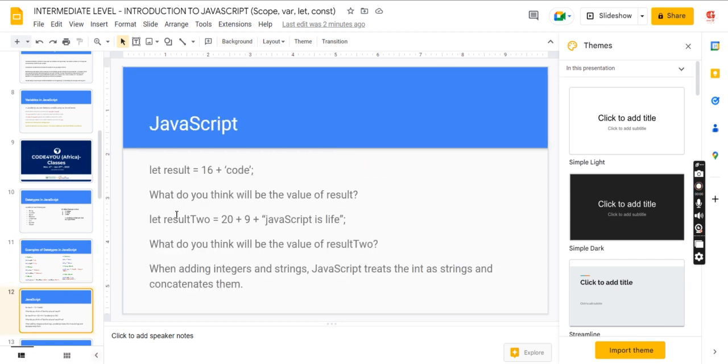So moving on to practice some examples. Last week we talked about some mathematical operations, creating and adding things together. We talked about concatenating strings and a lot more. So today we have 16, which is a number, and code, which is a string. If we add these together using the plus operator, what do you think will be the value of our variable results? Could it be code 16 times 16 code?